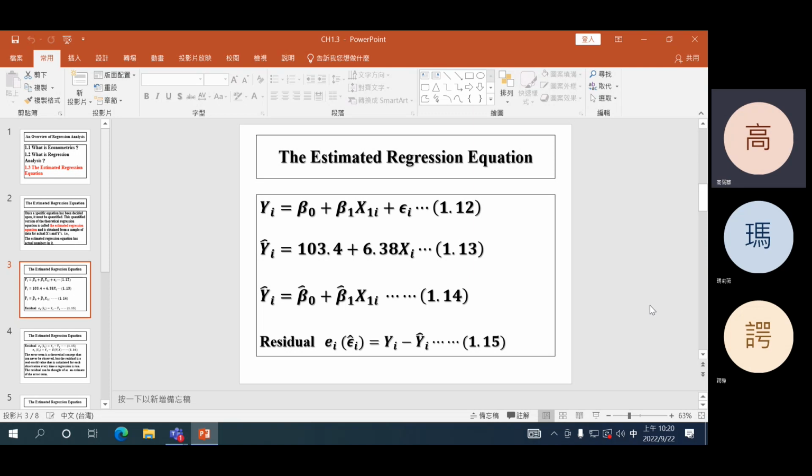So this is also being estimated. Therefore, we put the hat on the beta 0 and also beta 1. Okay, then this one is actually, we put another hat on this one. The notation in our textbook, sometimes they're using this one and sometimes they're using this one. That's why I put these two together. And actually either this one or this one is denoted as the residual.